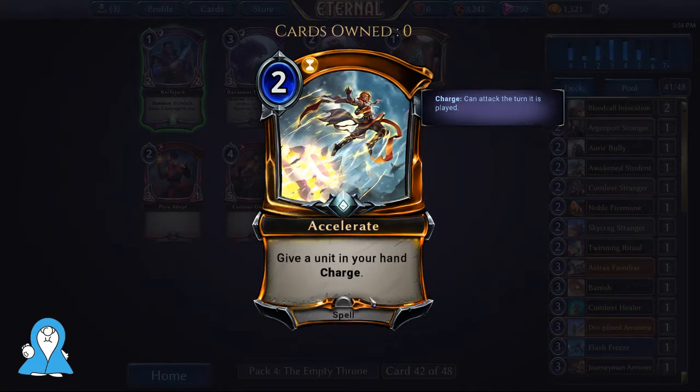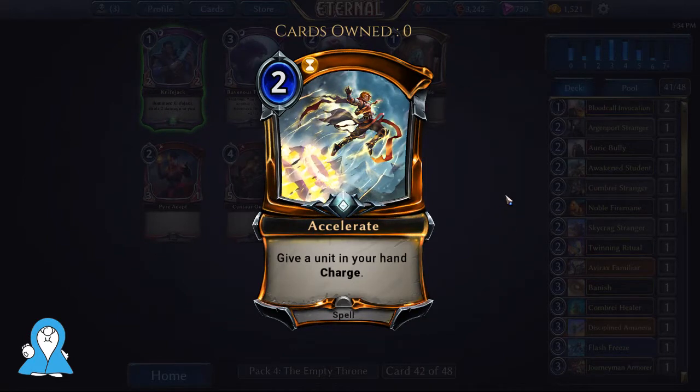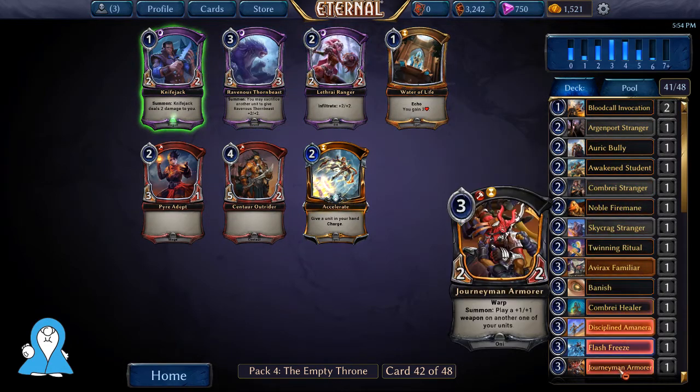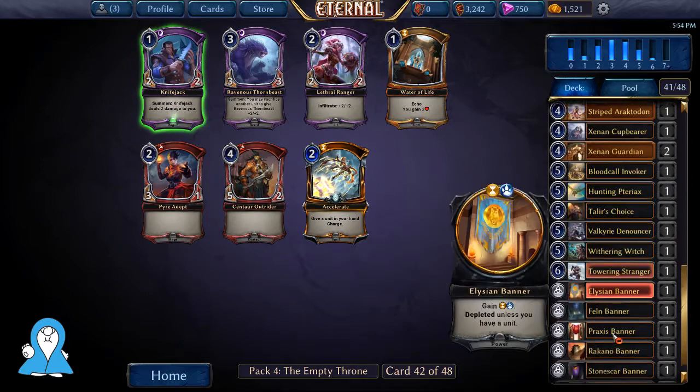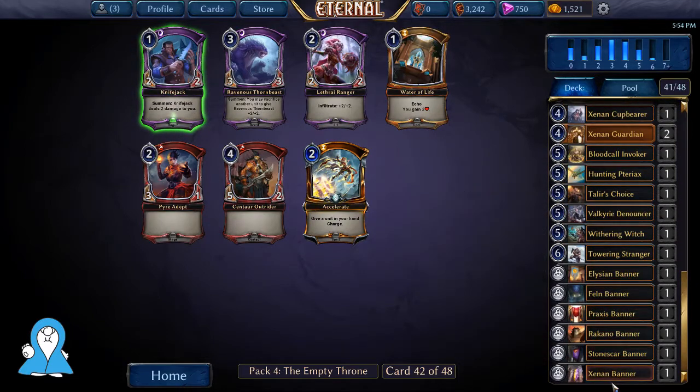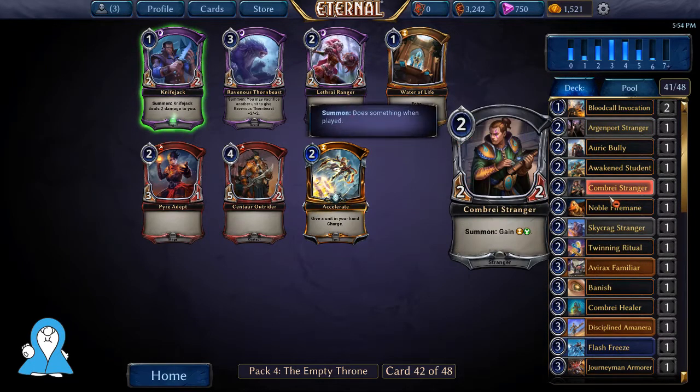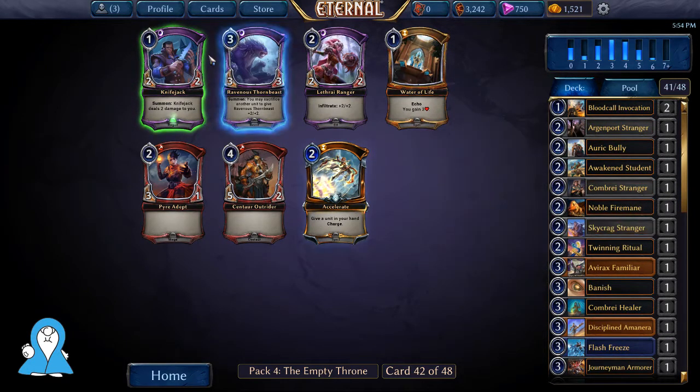I kind of want to take this just because it's shiny and I'll most likely never craft premium accelerates. The pick is probably the Thorn Beast. So we have 3 banners that have shadow, so it's not terribly unlikely that we could play this on 2, but not high enough that I want to take it over the Thorn Beast.